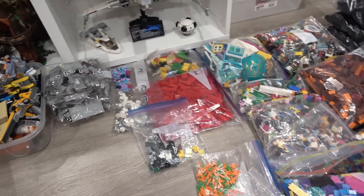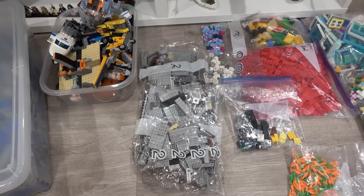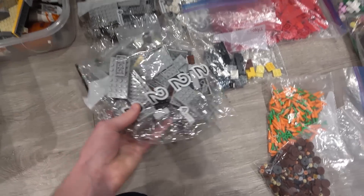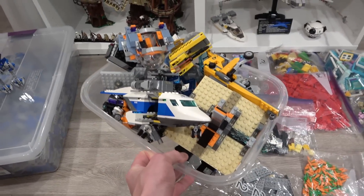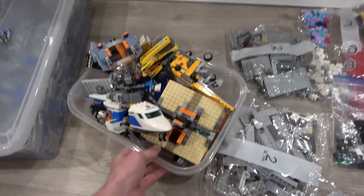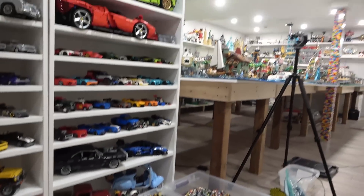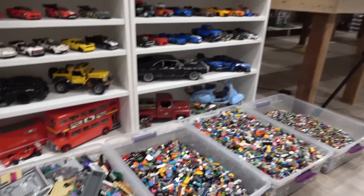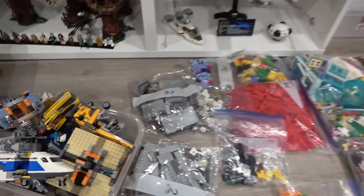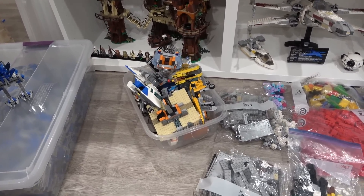I should put that bag of brick separators with my other separators. Then this is actually clear ice stuff — it's all bag two. So I bought some of those clear ice sets and sorting that by part type seems like it's going to be pretty easy. There are some things I either need to find the parts for and complete, like this helicopter which would be really neat to have hovering over the Lego City. I still need to hang planes over the Lego City using fishing line on the poles holding up those floating shelves on the bulkhead. Maybe I'll do that this week when I put the airstrip in.